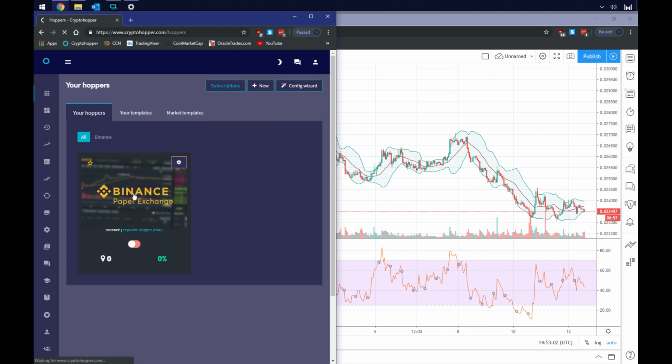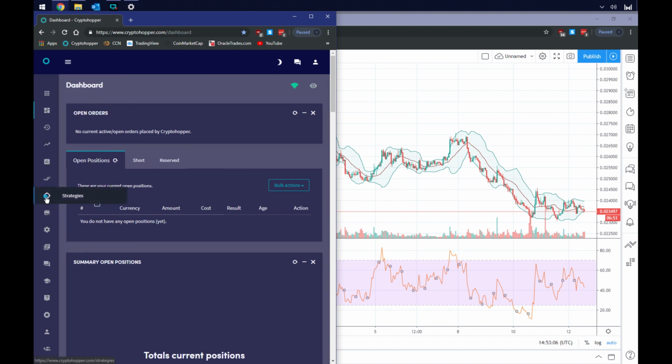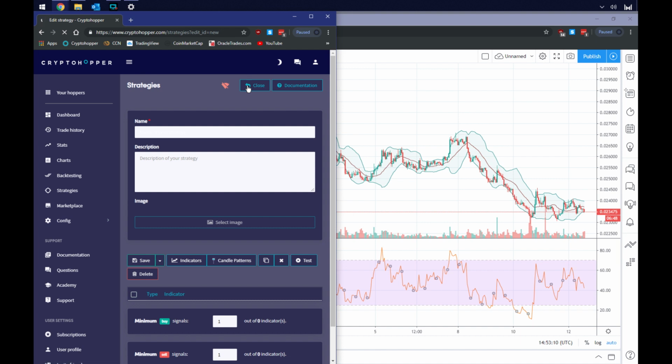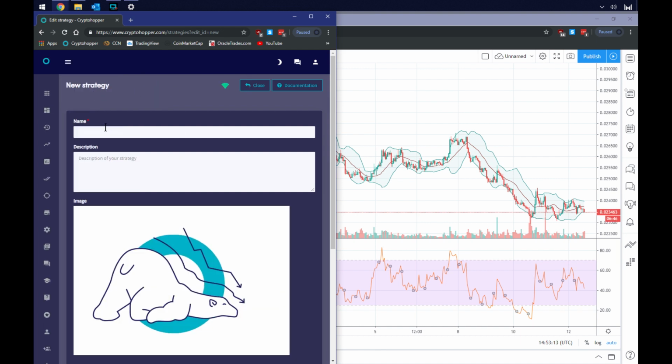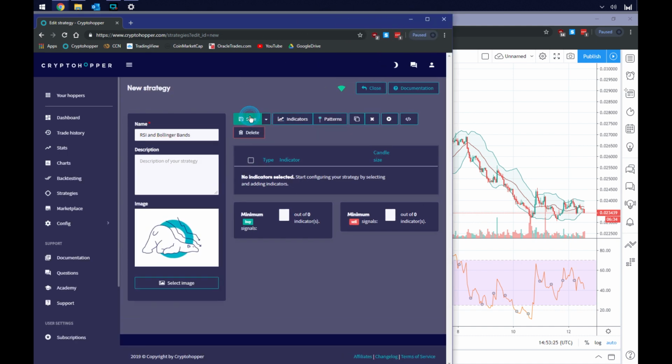Go into our hopper and we go into strategies and we create a new strategy. We'll give the strategy a name, and the name will be RSI and Bollinger Bands, and then I'll just make this a little bit bigger and hit save.